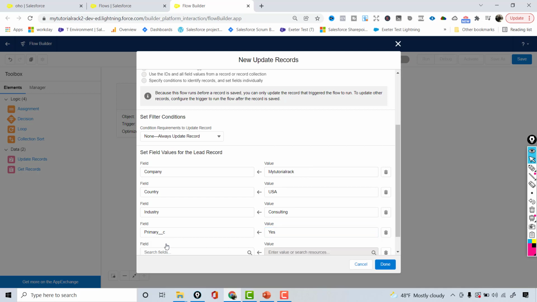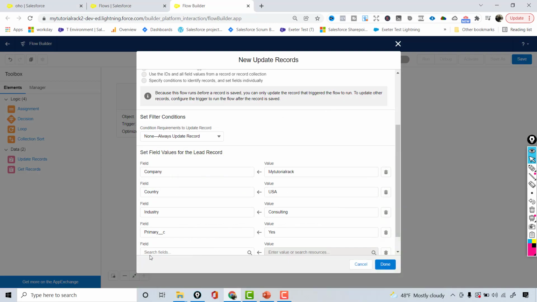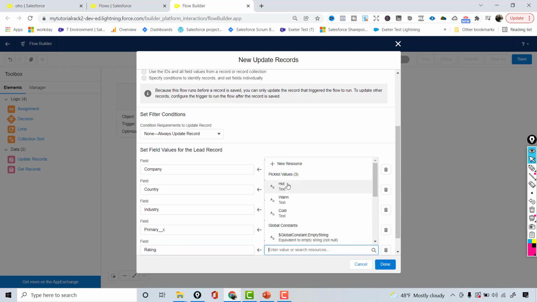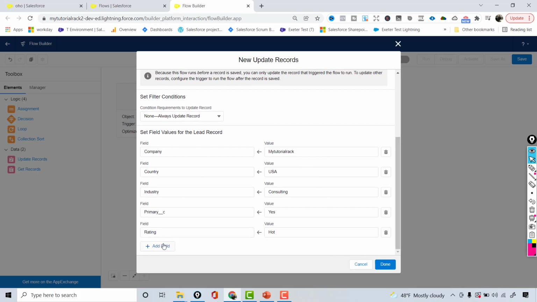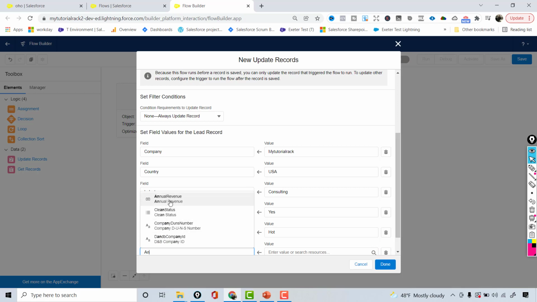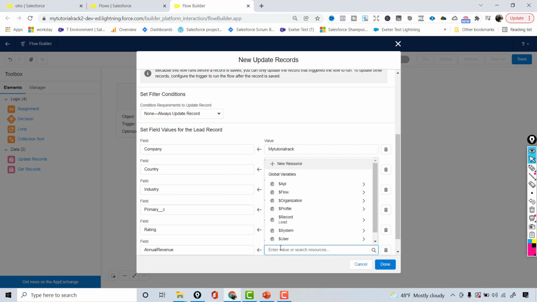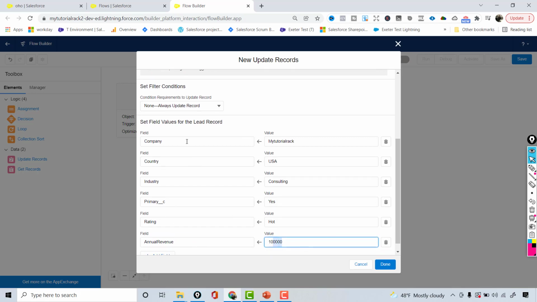And then what is the other field? If I go back here, we have rating and annual revenue. Those were the two which we missed. Rating. There is a field on the lead called rating, and I'm going to set the value to hot. That's one of the picklist values. And the annual revenue. If you want to set up any other default values, you can. These are the lead fields. Let's say the annual revenue, I'm putting it as 100,000 here. So these are the few more fields that I am updating on that lead record.